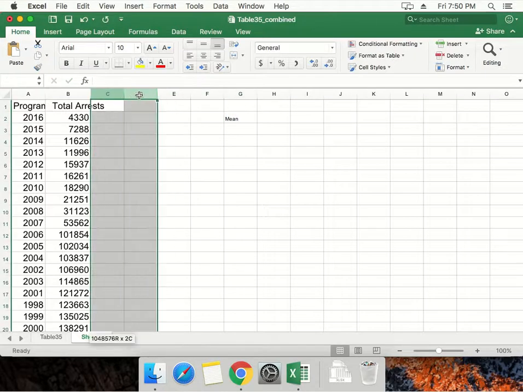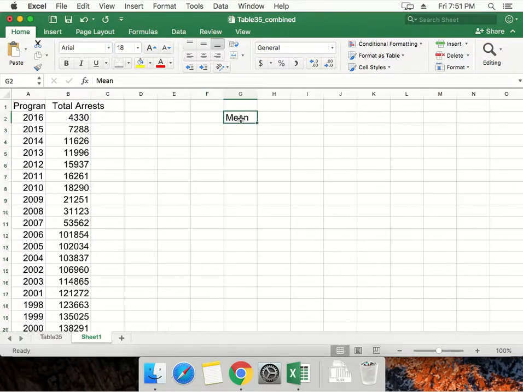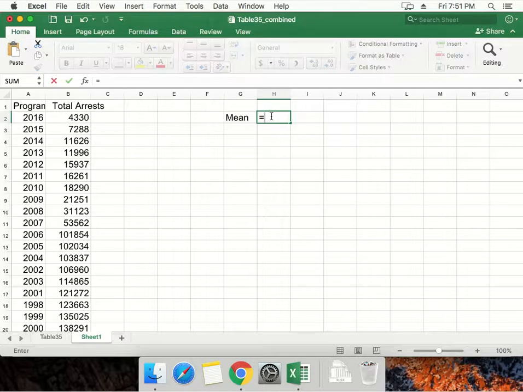So to do the mean is very simple, and I'm going to go ahead and pump up the font size on all of these columns. What I'm going to do in every case is write a label, and then enter a formula that's going to perform the calculation for me. With mean, it's the arithmetic mean, the one we are mostly familiar with, which is add them all up and divide by the number you have. Anytime I want to create a formula, the signal to Excel that I want a formula rather than text or a number or a date is the equal sign. The equal sign says to Excel, there's a formula following.